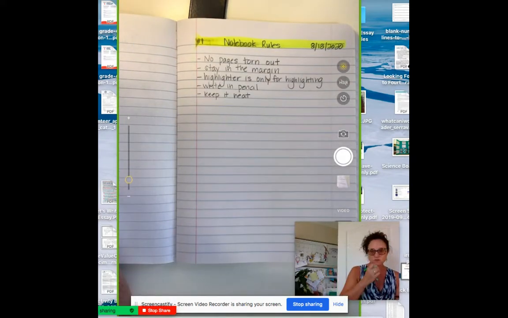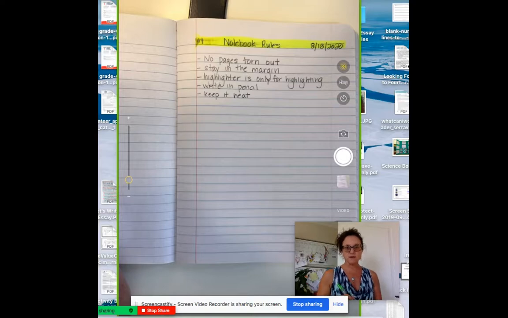So we're going to have special rules just for the note side. There's only 2 things to write down for this side. And the first one is, in the notes side, we are only going to write on the front of the page, okay? Which is what we're doing right now. We're not writing on the back. I didn't turn and write on the back of my table of contents. I wrote on the front of the next page.